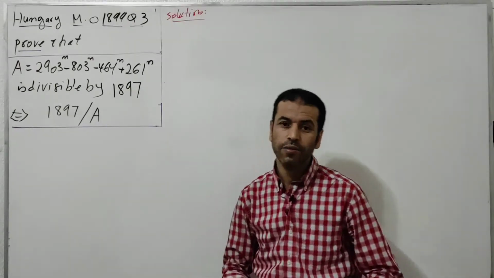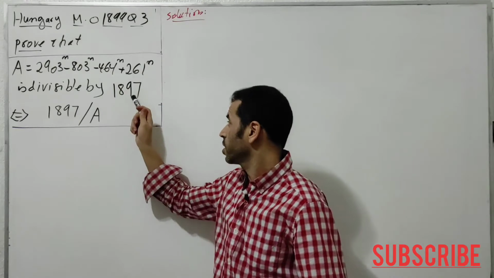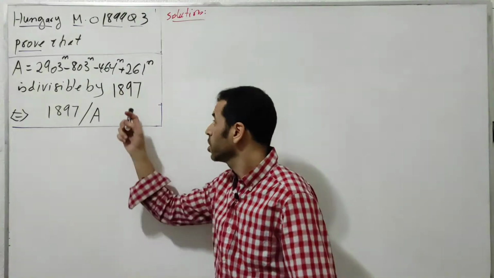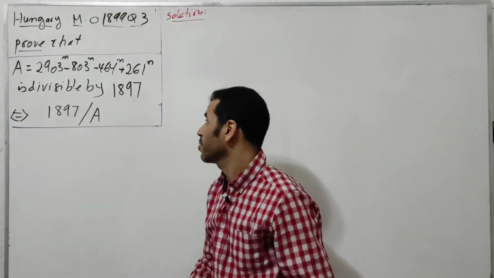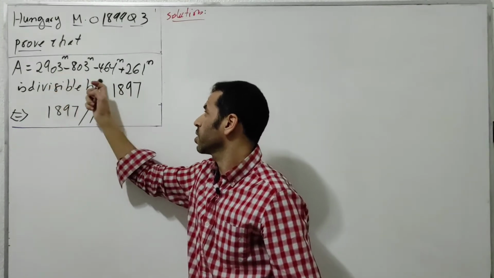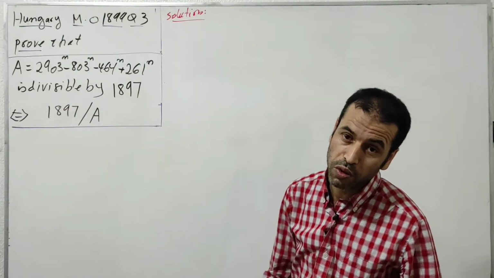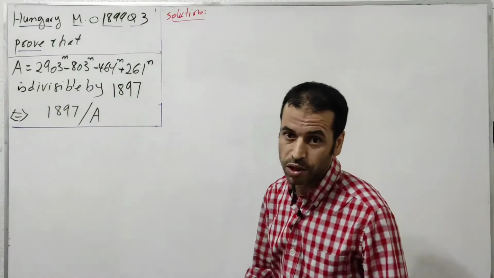So the hint that I'm trying to give you for this problem: just try to factor this number into prime factors, extract the prime numbers from it, and check that these numbers divide the expression. Let's go ahead. Pause this video if you would like to give it a try, and when you come back you will see the full solution. Let's get into the solution.